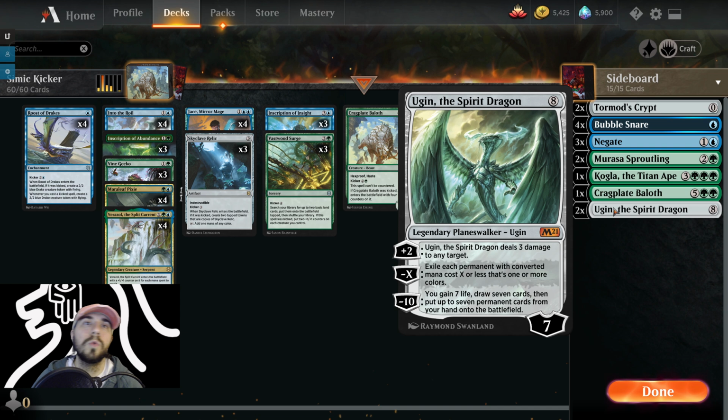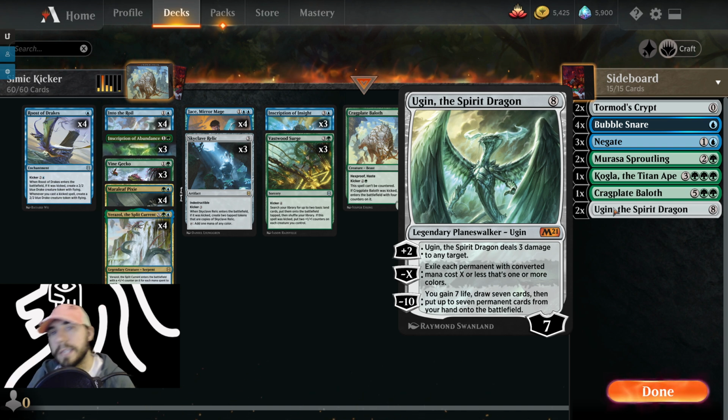Then we got Ugin the Spirit Dragon. So I like this, again, mid-range to late game decks. If you wanted to against aggro, you could always pop one of these guys in there on the high end too, same with Craig Plate. It's just you're going to lose the early game potential, because you're going to want to optimize it based off some of the other cards that we talked about, but that's always a thought. Mid-range, late game, not a bad spot to play these.